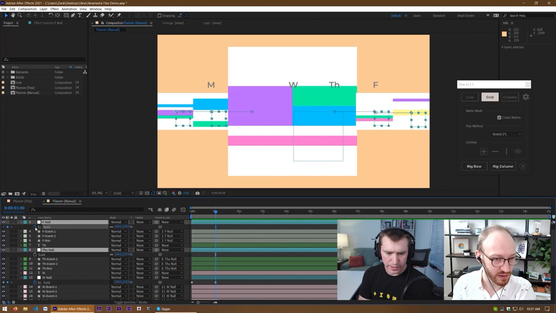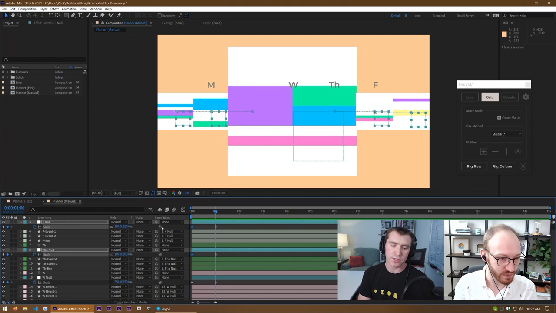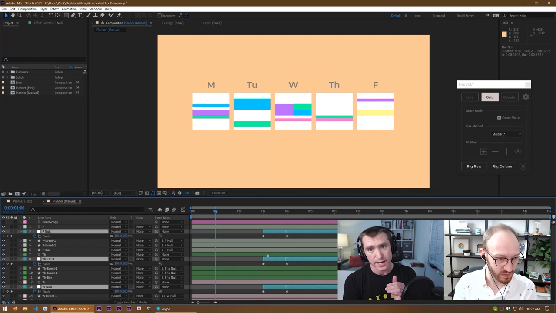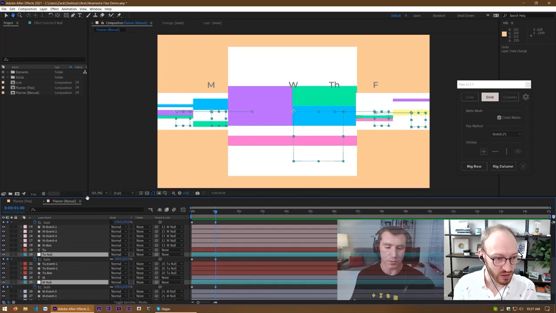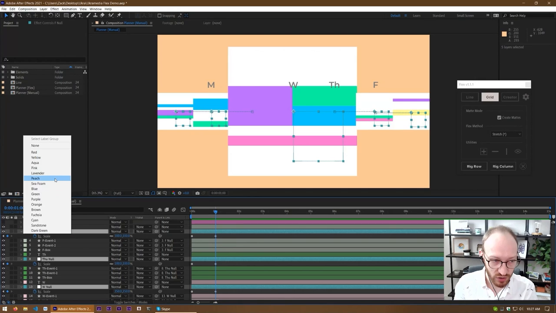I'm just going to point out real quick for the people watching, if you didn't know you could do this, he just clicked on the layer color, and then there is a menu option at the top called Select Label Group. Although it's at the top, a lot of people miss it, and it selects every layer that is that color of the label. So when I was making these nulls, I specifically made them cyan so that they're all the same color so that I could use this trick. I knew I would have to keep going back to selecting this group, and so that was a deliberate choice to help me out later.